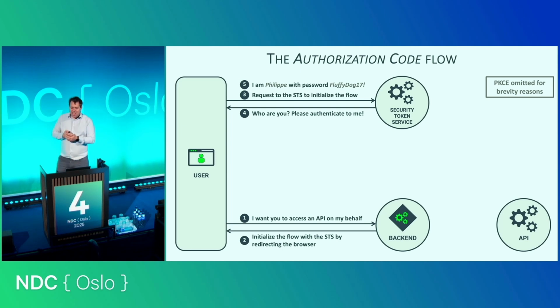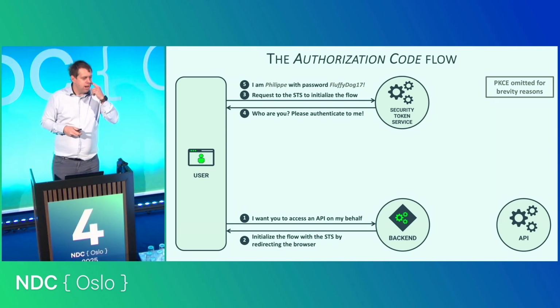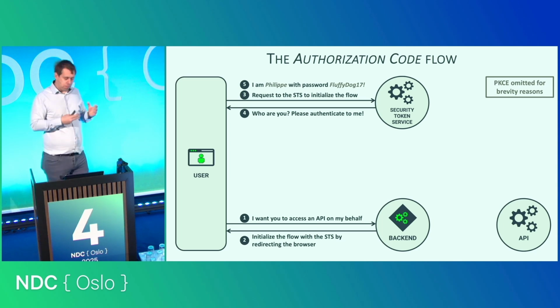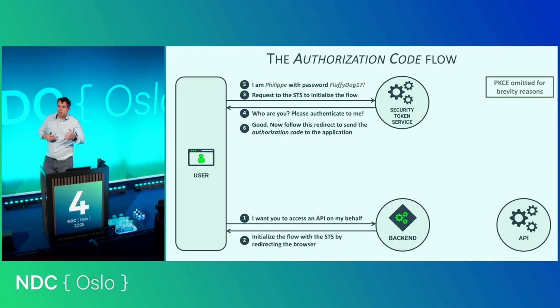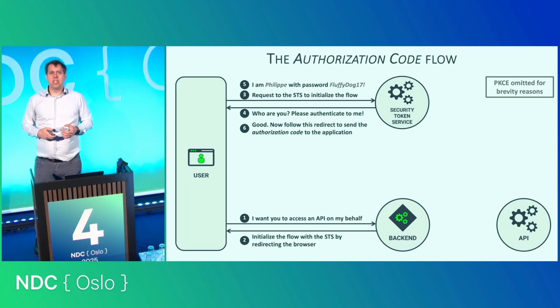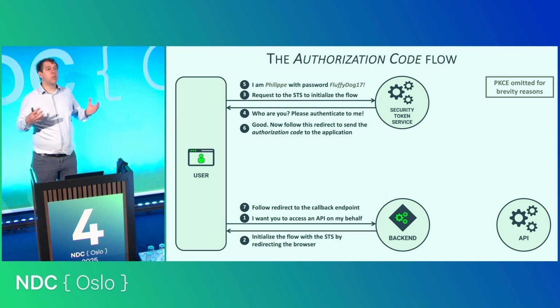Promise. When that has happened, this is not part of OAuth, by the way, 4 and 5. That's kind of out of scope. But if this step is completed, we're going to return an authorization code back to the client. And this happens through the front channel, so there's going to be a response from the security token service that will take the browser back to that client application running on a server. There's going to be parameters in the URL, and one of the parameters is the authorization code.